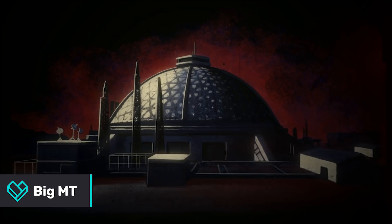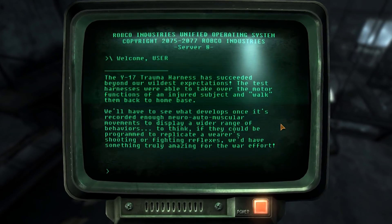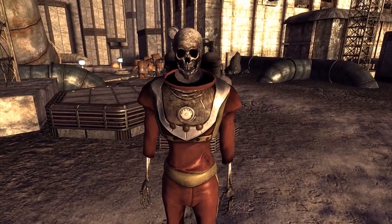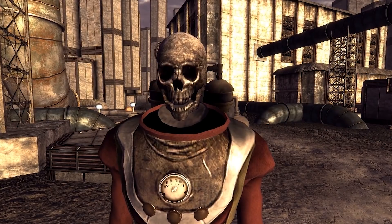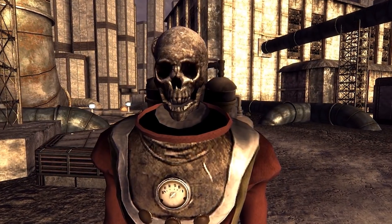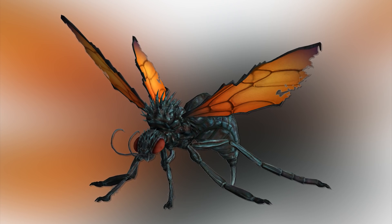Big Mountain was the setting for the Fallout New Vegas add-on Old World Blues and also contains some of the weirdest elements of Fallout's history. The Big MT Research and Development Center was originally built to create the technology of tomorrow without the moral restraints of today holding scientists and engineers back. As a result they began to create things like the trauma harness, a device designed to help wounded soldiers get back to safety by taking control of their body's movement. However these suits were experimental and test subjects became trapped inside, forced to suffer a slow agonizing death as the suit forced them to keep moving. They also created monstrosities like the Night Stalker — a mixture of rattlesnake and coyote — or the Cazador, a giant tarantula hawk spider wasp.